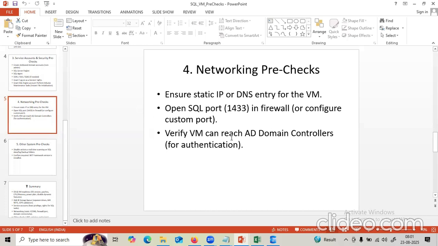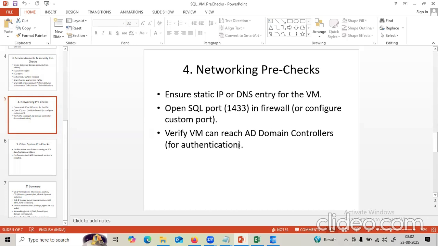The thing is, with domain accounts, they will give some service accounts, right? These domain accounts must be able to communicate from one computer to another computer. Why? Because if the service account they give is not able to communicate with other computers in the same network, then the application won't connect.